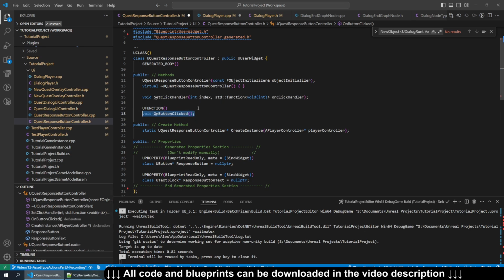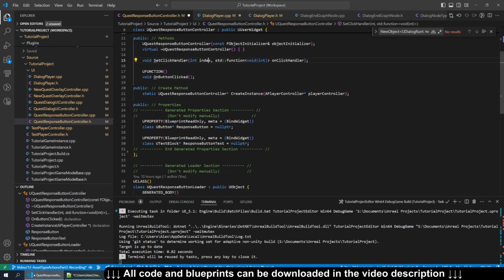And this is what we'll assign to the delegate. And the reason we're going to have a separate function passed in is because this one can have an argument, this one cannot. And so this button will keep track of what index it is assigned to. And then when the button gets clicked, it's going to pass the index it's assigned to some callback that is set with this set click handler.